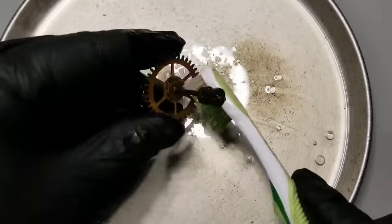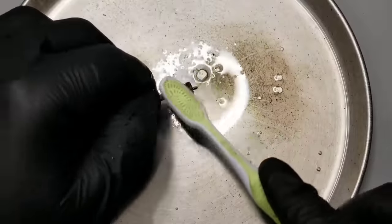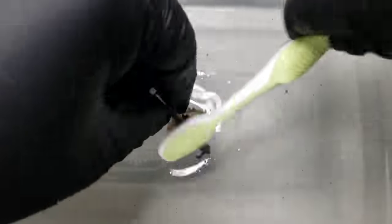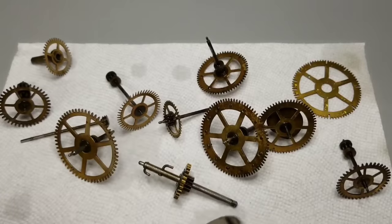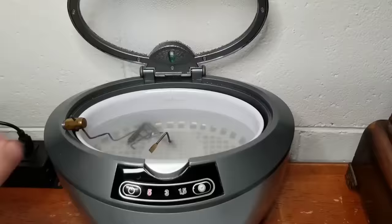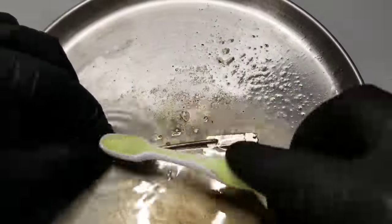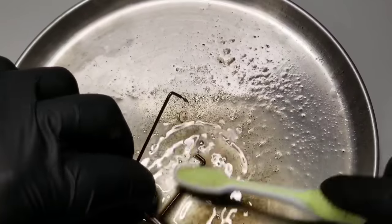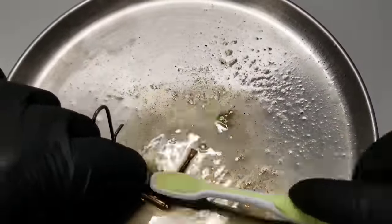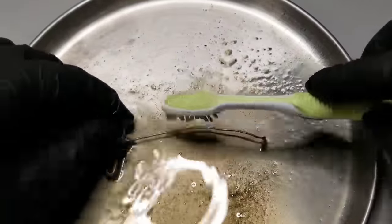There's also just a general greasy film over everything, and what happens is all the dirt and hair and dust accumulate and stick to all this grease and creates a kind of a gritty compound and causes a lot of wear on all the different movement parts. And that's why that pivot hole was so worn, because this movement was never properly disassembled and cleaned in the right way. So, you know, it just accelerated the wear on the clock.